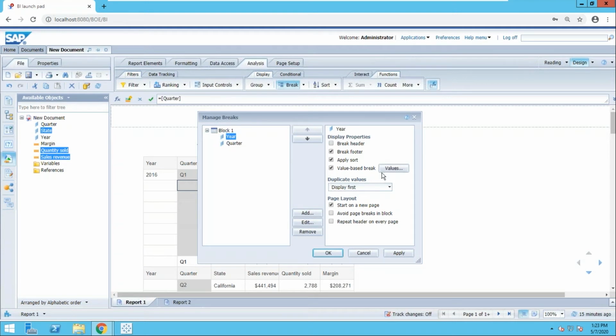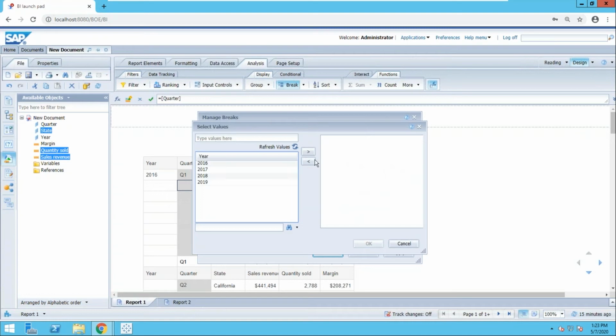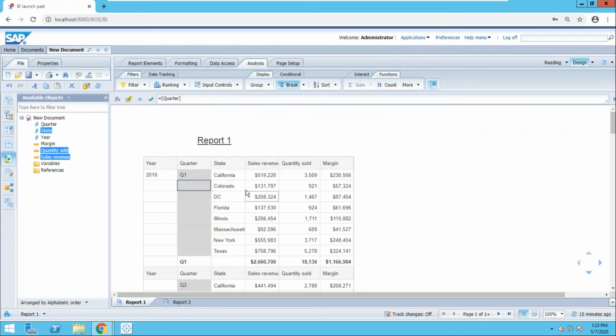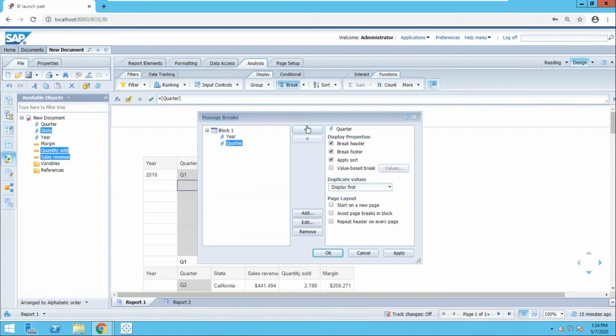Let's just do one here, and we click the values button. And we tell Webi which values I want it to break on. And what it will automatically do is only break on those. Okay? It will not break on any of the other years that you would have, and you control it as well. Notice everything's driven off of the breaks window. Let's go up here to manage breaks again. This is probably one of the most important options available on that analysis tab. It controls all the groupings and pairings and so on, and is simplistic in light of the fact that they gave us a manage break window for it, as you see right there.